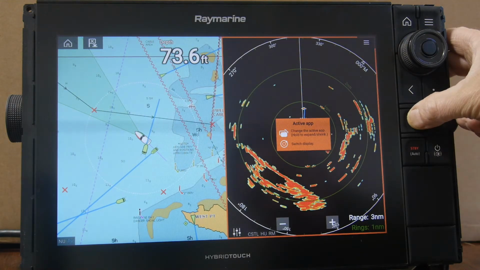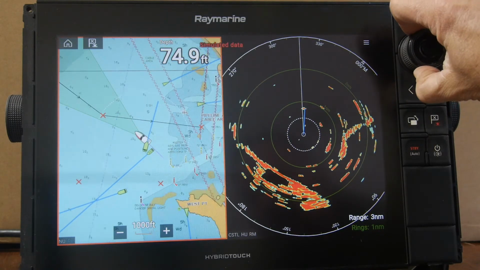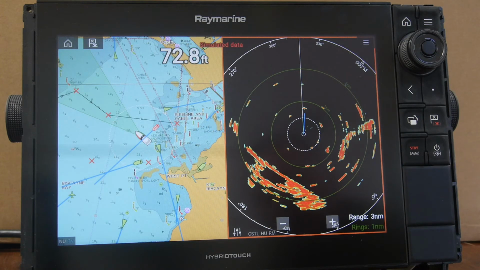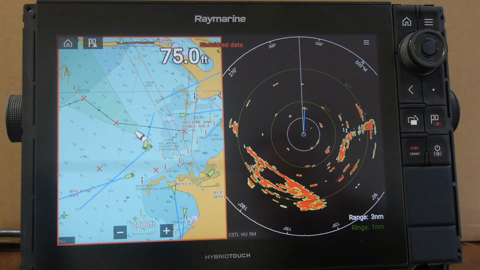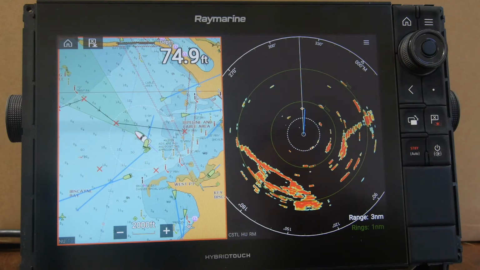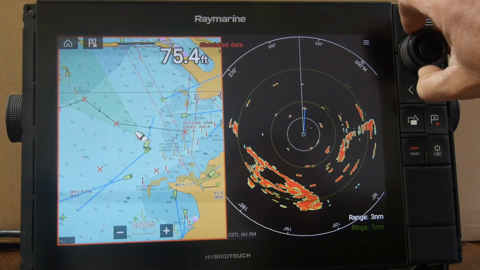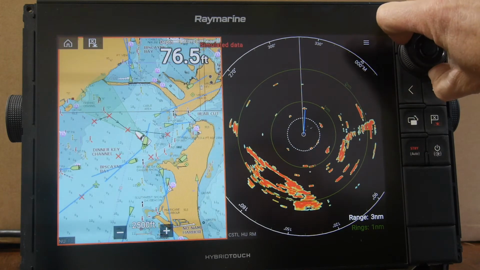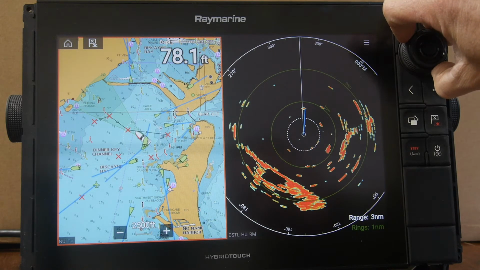You can change the focus between the radar and the chart plotter. When we're in the chart plotter, we can actually range in and range out. We do not want to adjust or change anything on the radar. We simply observe that, because that will actually change what the navigator is seeing on the front seat. So when we are in here, we can range in and range out using the chart plotter, which is not going to change anything on the front seat.